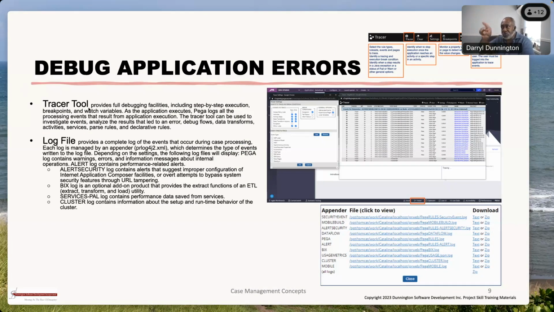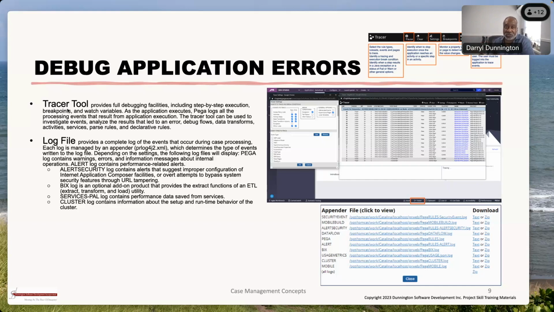Even when you go through a decision, you can see what's happening before and what's happening afterwards. It's easy for you to trace what's going on in your application. So I would say first line of defense is always use the clipboard. Always use the clipboard. Now, if you can't figure it out, we do have a heavy-duty, heavyweight tool.